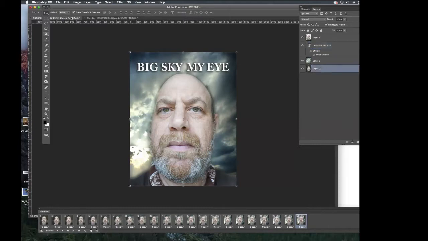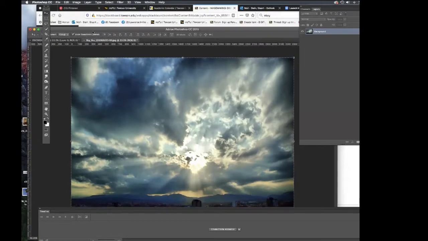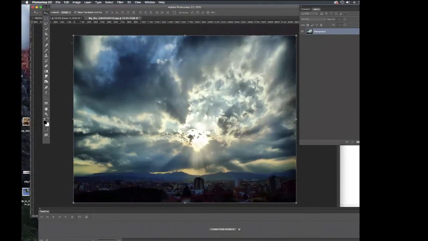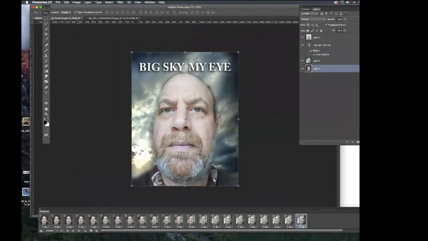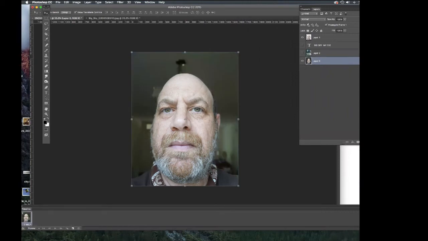First of all, I have this layer. Let's delete the animation and start it again. So I have this layer, which is just me.